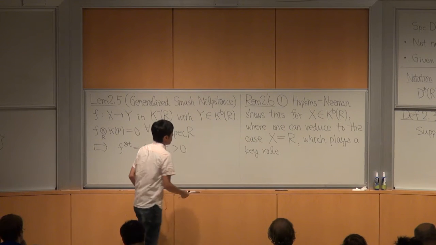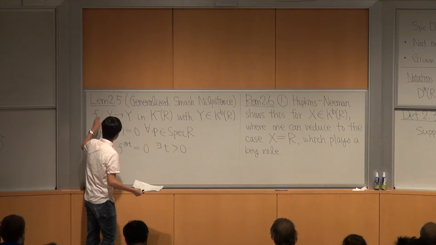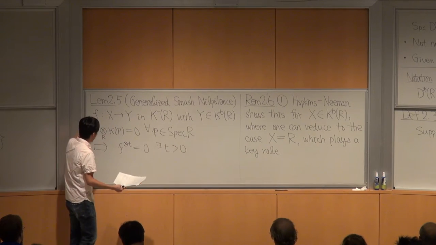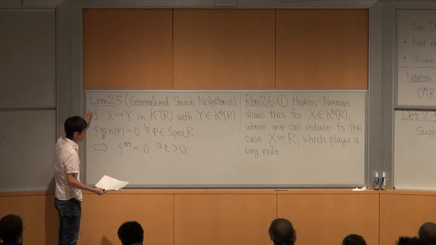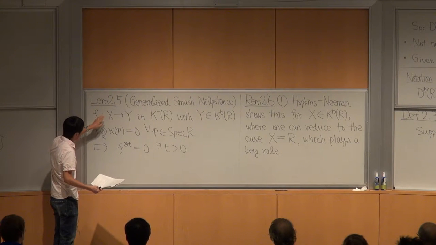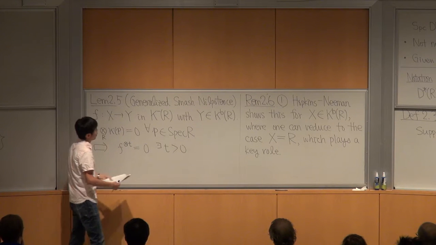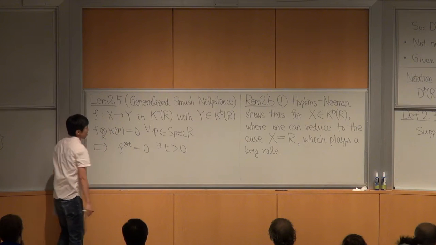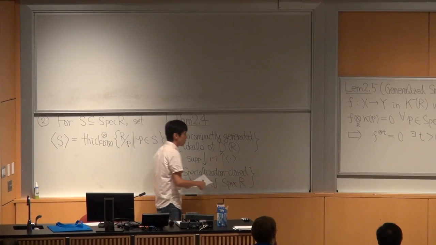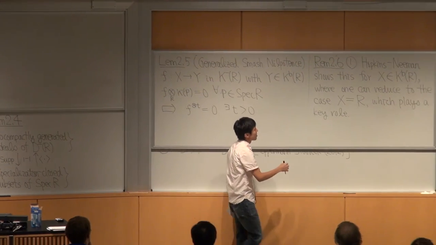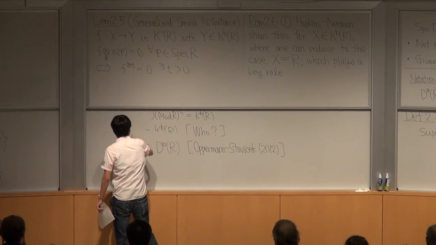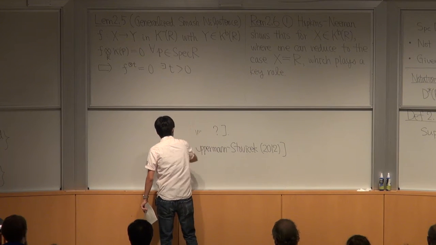Indeed, we can consider the image of 1, the unit element of R, by f. In other words, f can be identified with its image of 1 by f. So f can be thought of as an element of the zeroth homology of Y. So this is the key point in the proof. But in general, in our setting, we cannot use this reduction. So this is the first remark.